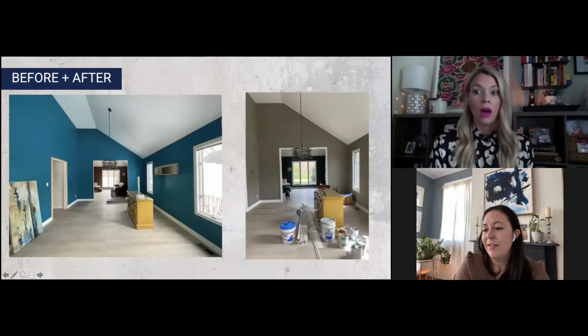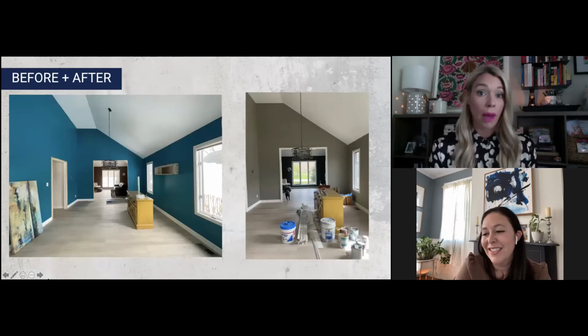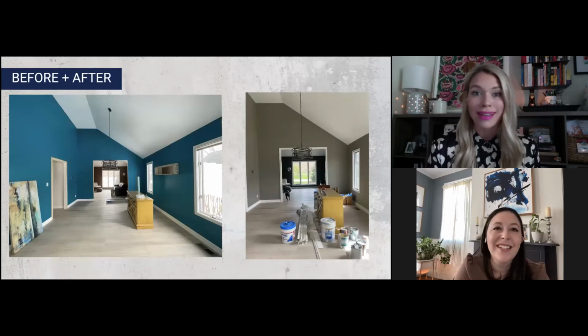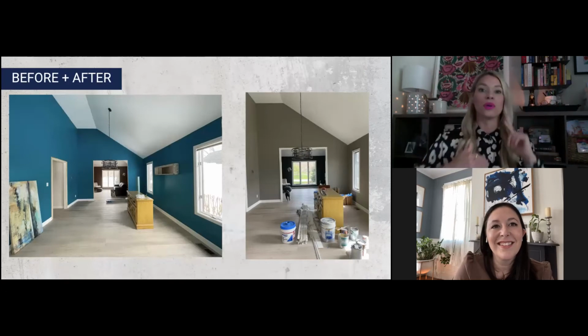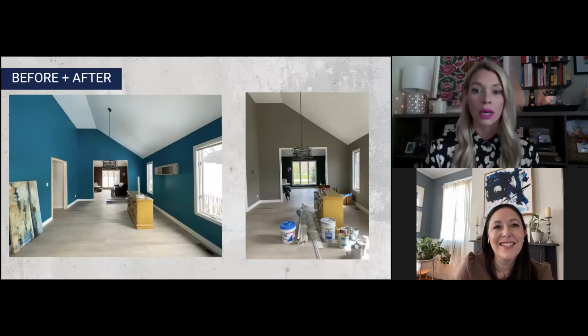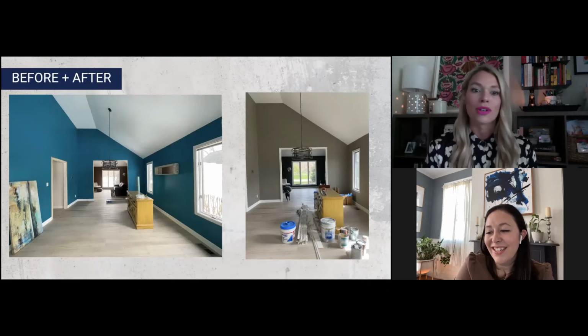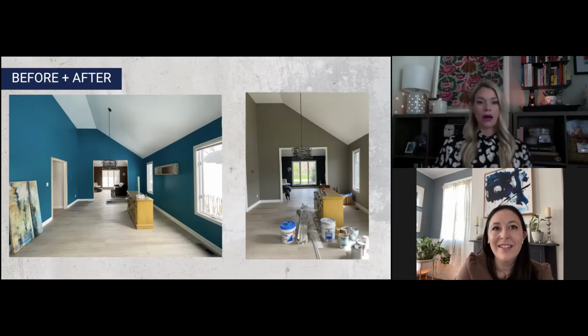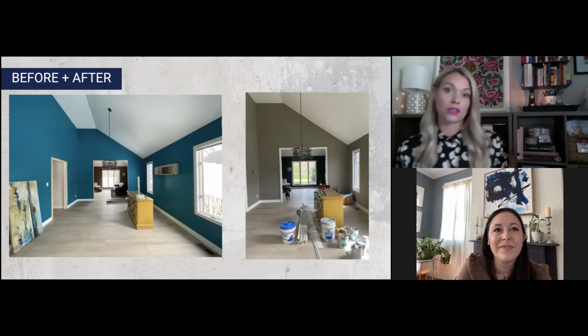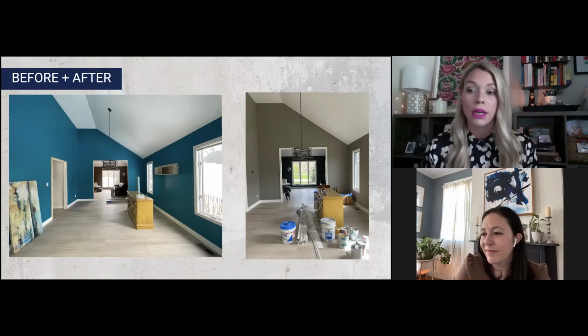Yeah, I think we have one. Oh yeah, this is actually one of my clients' homes. Oh, perfect. I was trying to find one of the other way too, because we did 3 rooms and we did all 3 in different colors. But just in this room, the difference is absolutely insane, right? It's so much softer, and literally that's just paint, and it's already made such a huge impact. I feel like even the flooring looks like different flooring, and it's not.